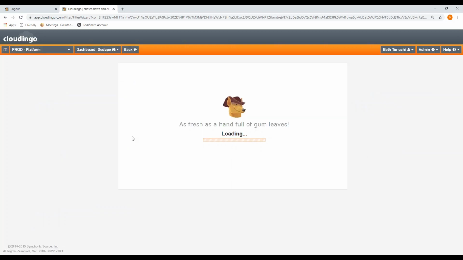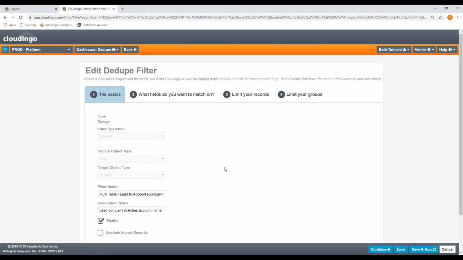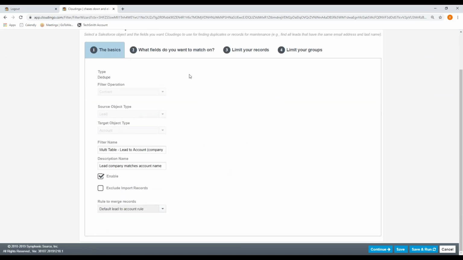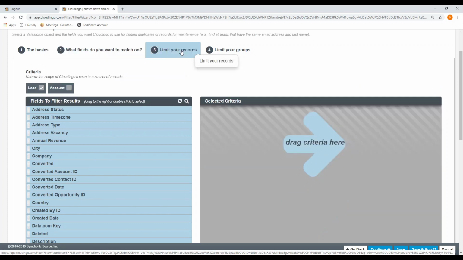So once again, just to remind you, the filters are the which records do we want to convert. You make your selections for what fields need to match from the lead to the contact to consider that the correct leads and the correct accounts. You then can limit by any of the fields on both your leads and accounts. So you could limit it to a certain status or a particular geography or a type of account.